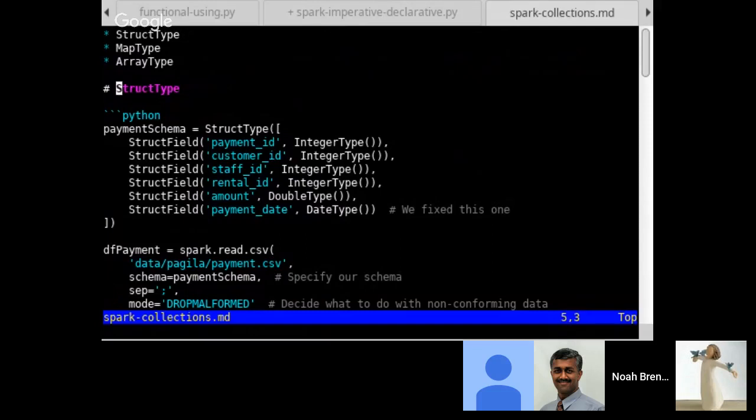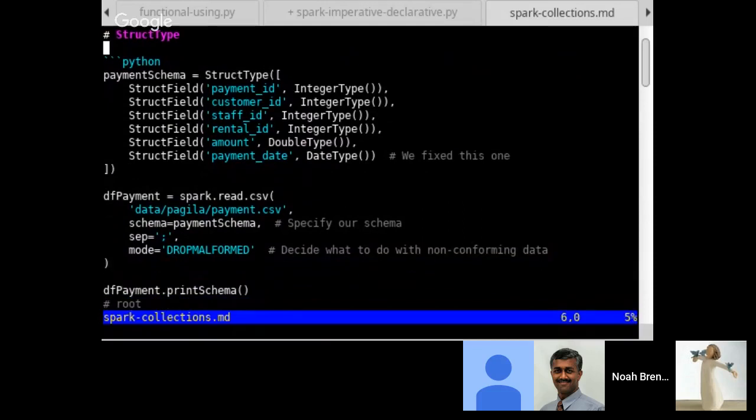That's the type that gets essentially mapped to what we end up seeing as columns, and it's very easy to think of in the same way as a relational database, as a SQL database. So struct type is, when we define it here as a list, when we're defining a schema manually in this particular example, going to have a label and a type that goes in that column. So here's a struct field that is inside our struct type.